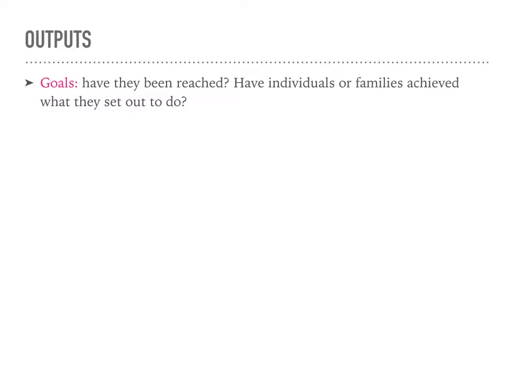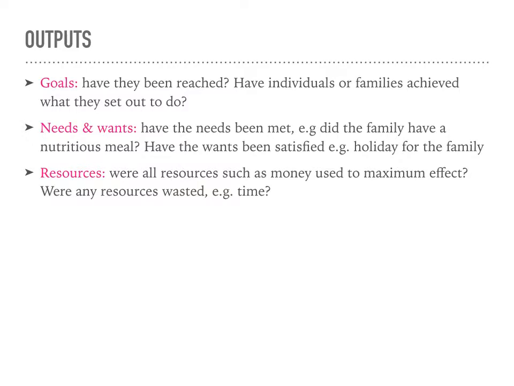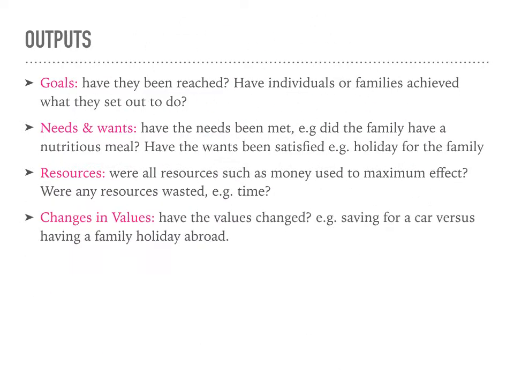Goals, have they been reached? Have the individuals or family achieved what they had set out to do? Were needs and wants met? Did the family have a nutritious meal, for example? Have the wants been satisfied? Did the family go on holidays? Were resources such as money used to maximum effect, or were any resources wasted?